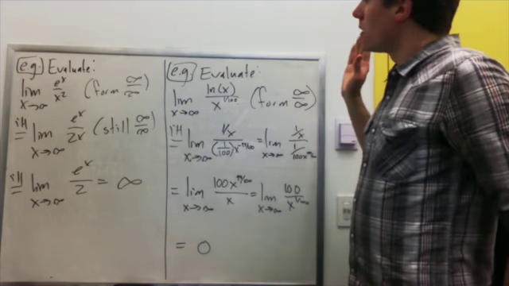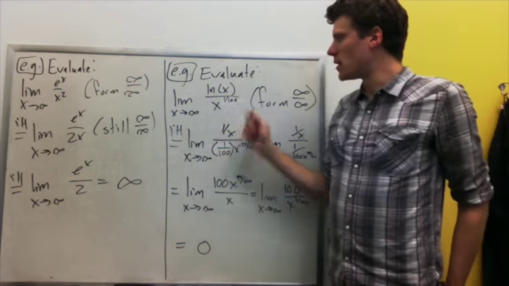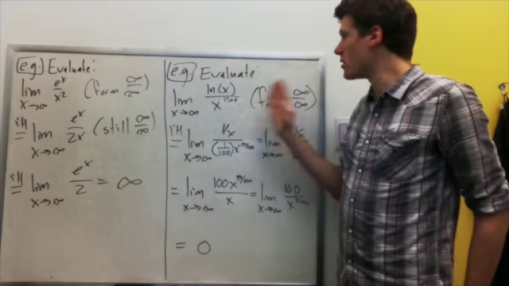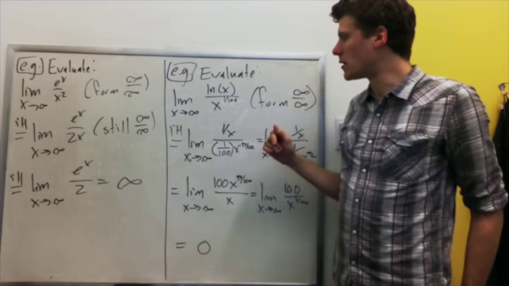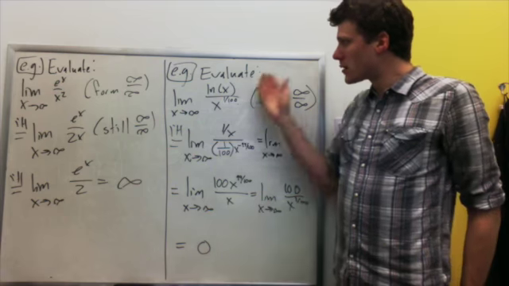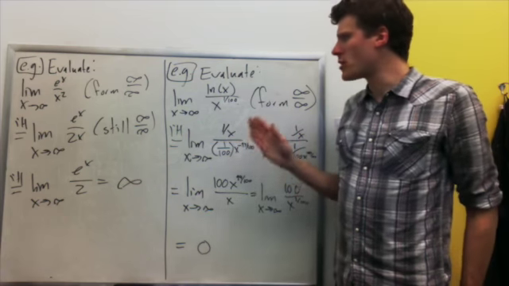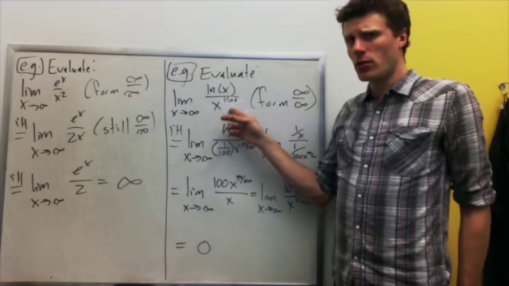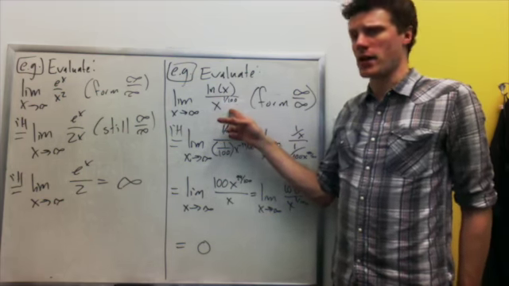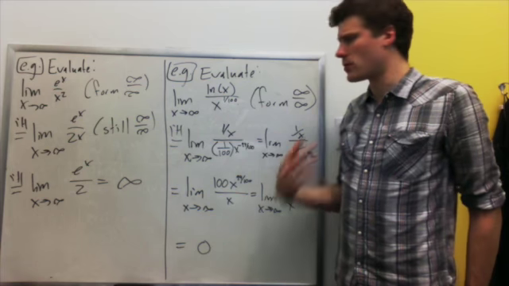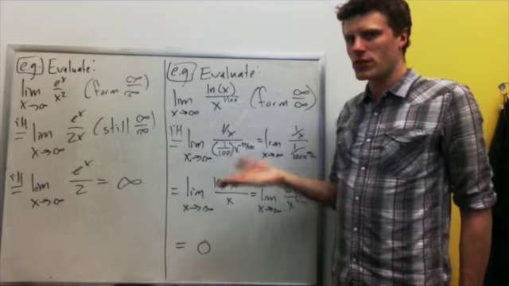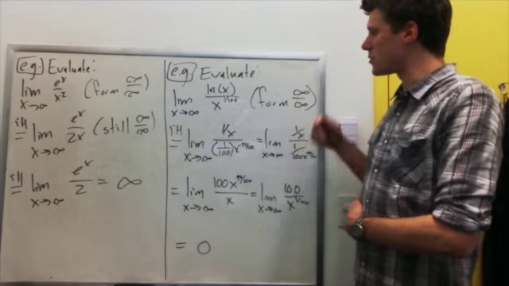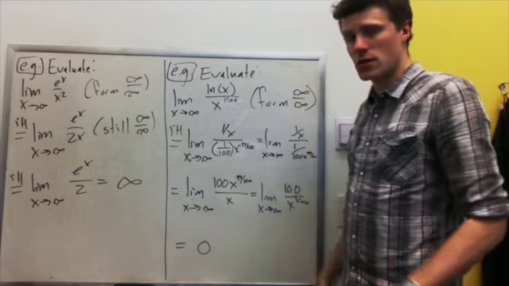Okay, now let's look at the limit as x goes to infinity of log of x over x to the 1 over 100, so the 1/100th root of x. Now if you look at the graphs of these, they both look pretty flat, but log of x looks like it's going to be a lot bigger. This is a really small power of x. It gets to infinity eventually, but it gets there really slowly. So the question is, which is going to win here? Both of these things are going to infinity as x goes to infinity. So which is really bigger in the limit?